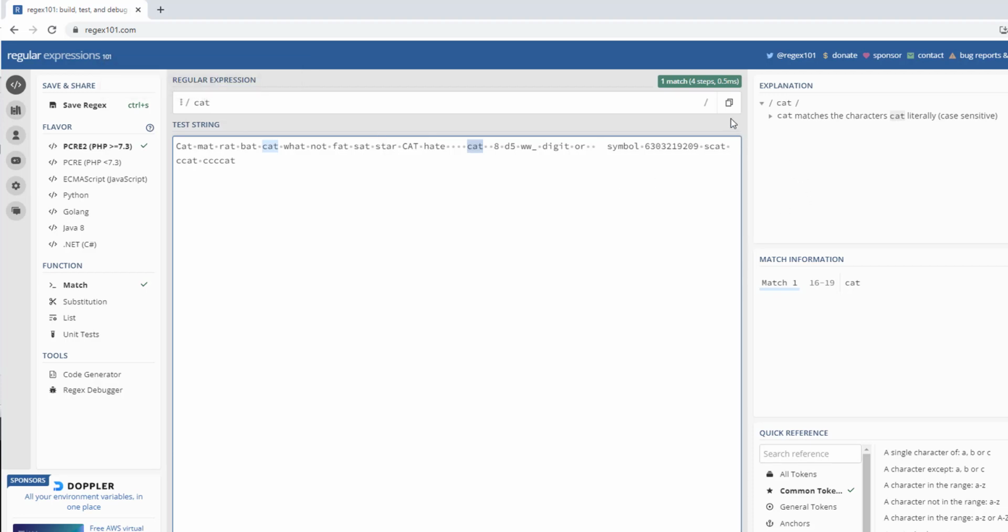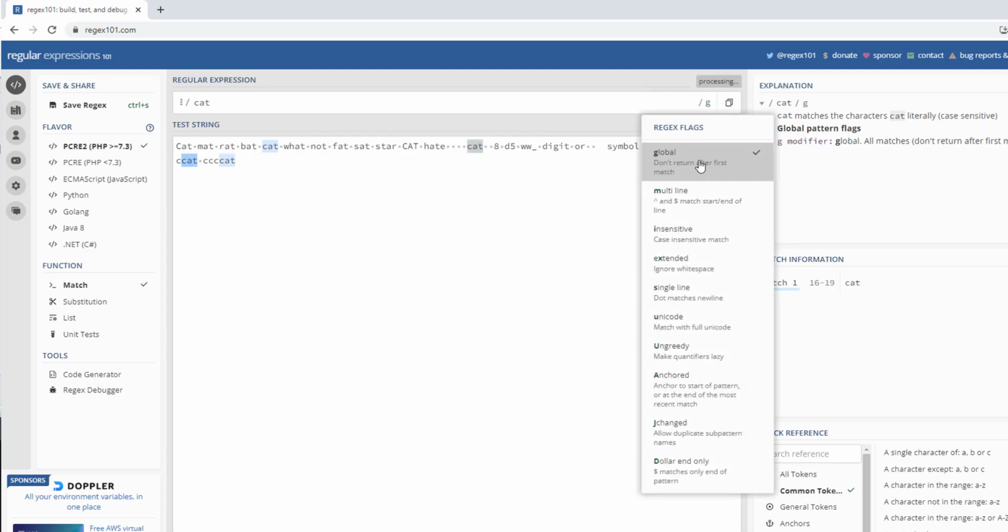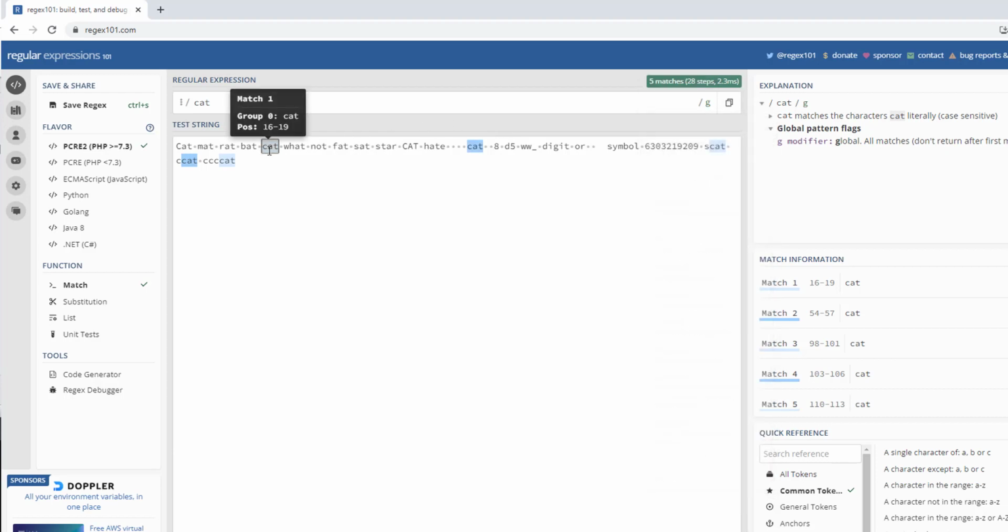In that case, we are going to change the regex; that is, we are going to set it as global. By default, a regular expression pattern will only return the first match it finds. If I don't mention global, it will only get the first match. Now we have made it global so that it identifies all the matches.